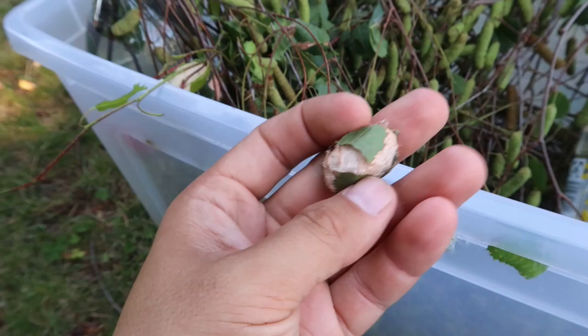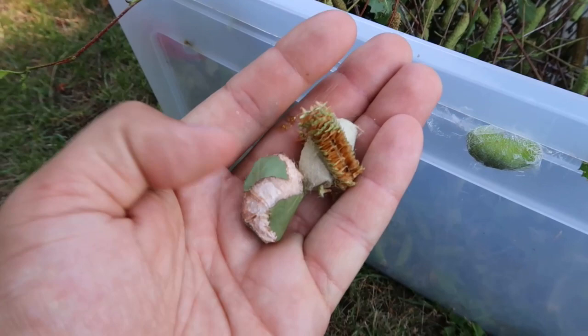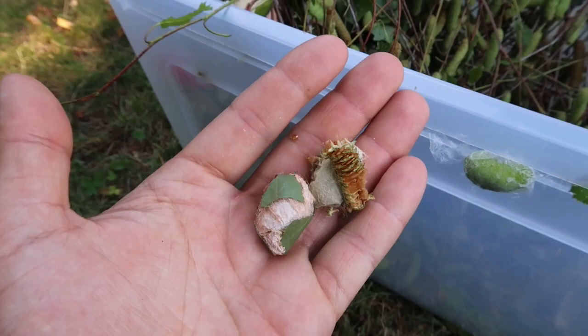Notice that the very fresh cocoons, they are still white, while older cocoons become brown. See? And eventually the cocoons become quite dark, like tanned, and very tough, a little bit like cardboard. So there we go, here we see more cocoons, see it?